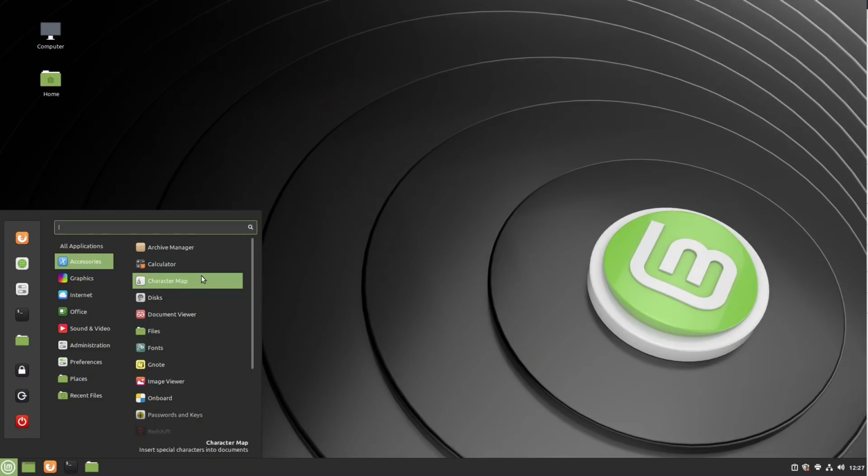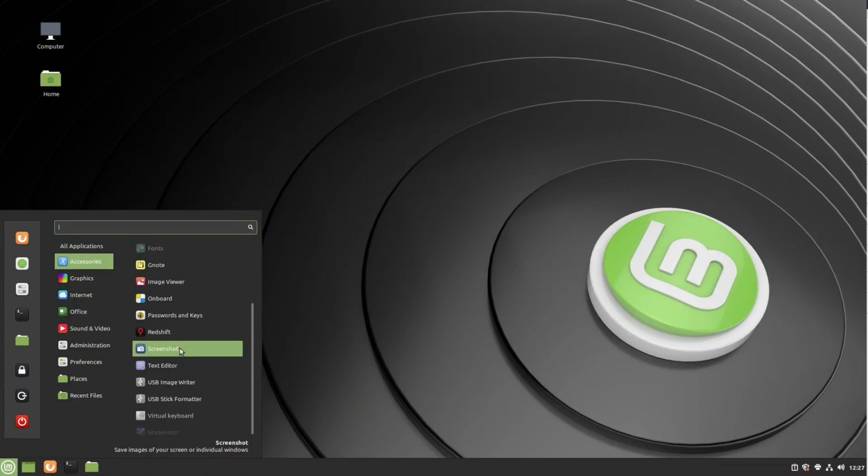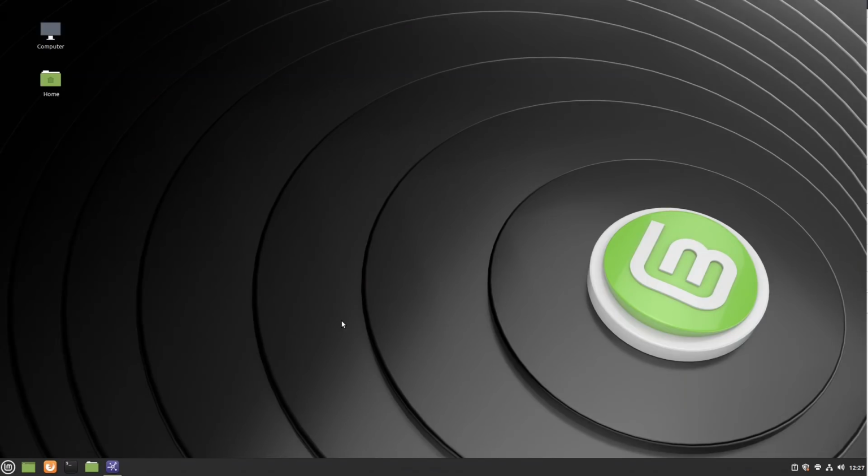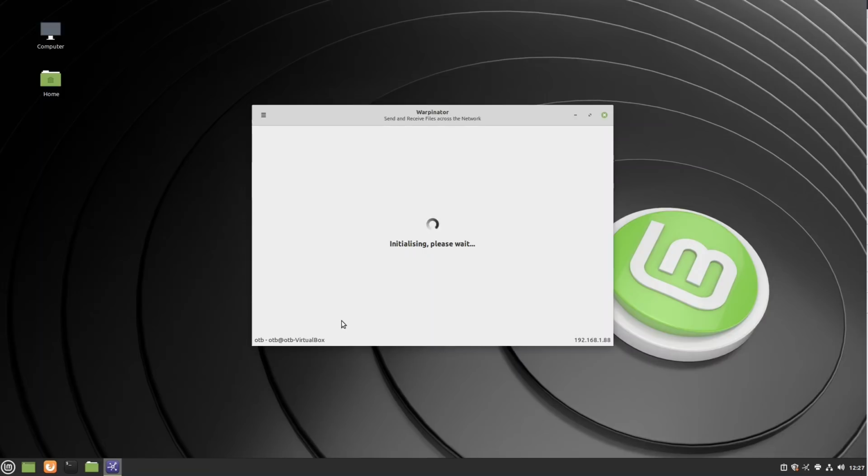You can, of course, add to it, but there's plenty here to get you started, such as a document viewer, Redshift to change the hue of your screen for day and night, screenshot tools, a USB image writer and formatter, and the new star of Linux Mint, something called Warpinator, which allows you to drag and drop files across your network.